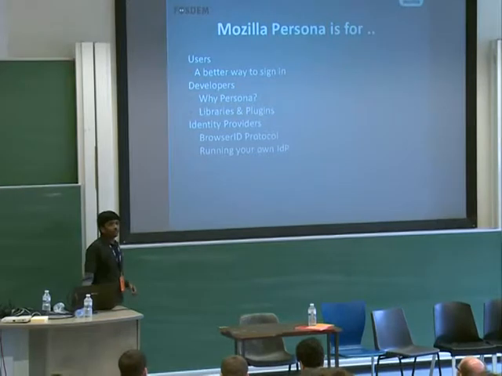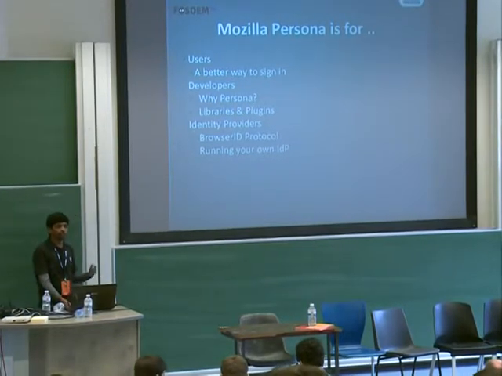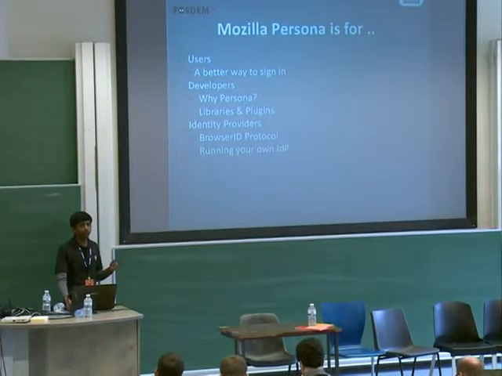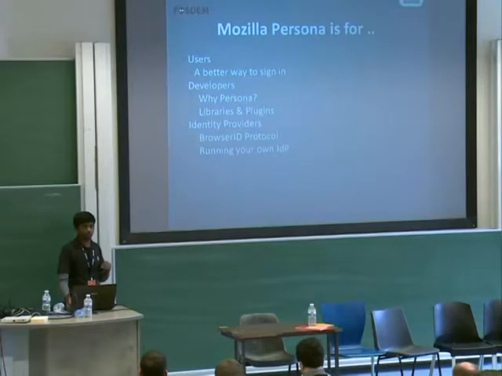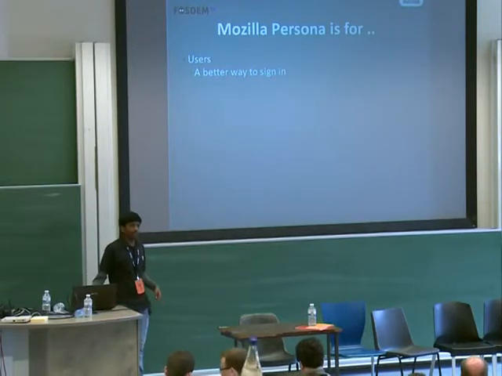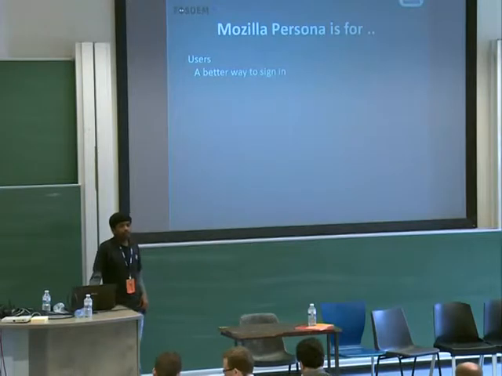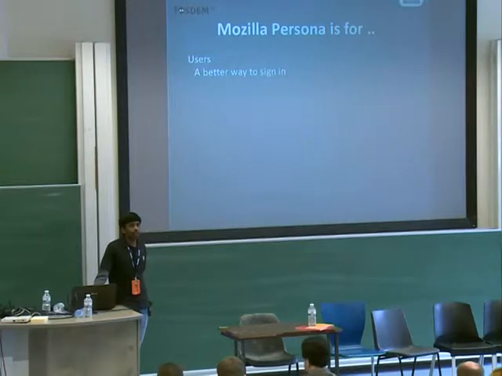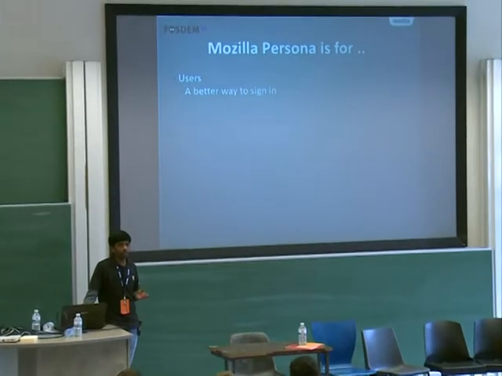So how Mozilla Persona is useful for users, how it is easy for developers to implement, and how the protocol works. So Mozilla Persona, as I said, is a better way to sign in, a login system like single sign-on. This basically helps users to log in quickly and in a secure manner, and it doesn't ask you for a password. So it's something which is different from single sign-on.